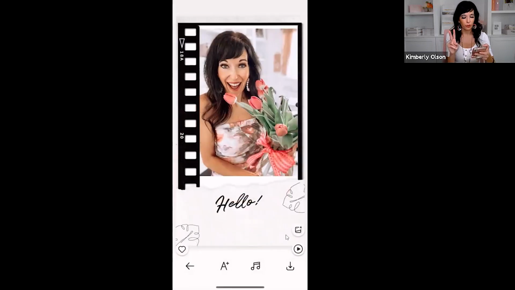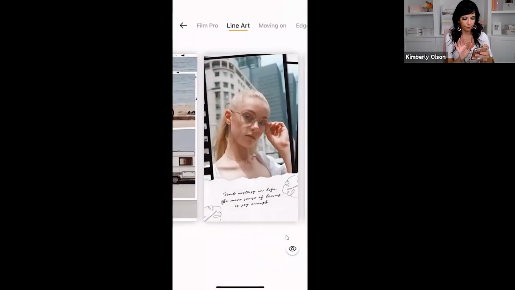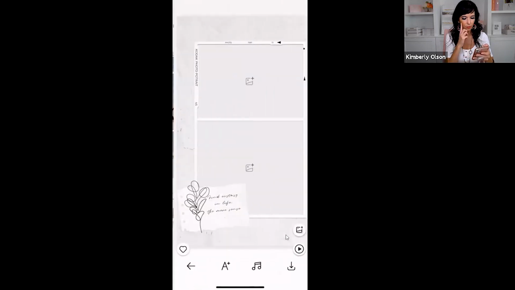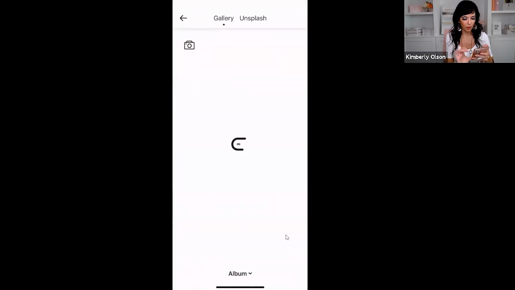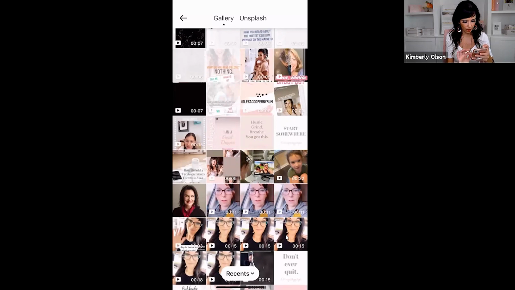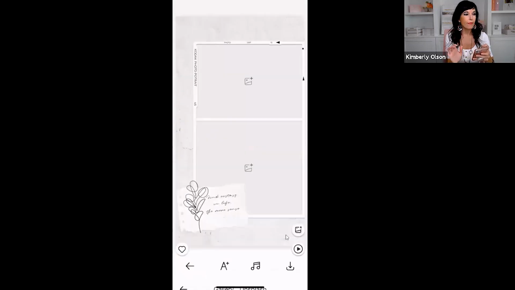So that's what I used for the first two slides. And then the last slide, the other slide with the two girls with their results, there's a spot here for 2 pictures. So you can just grab 2 pictures from your phone and then put those in there. You can also, this is really cool, you can also leave one blank.